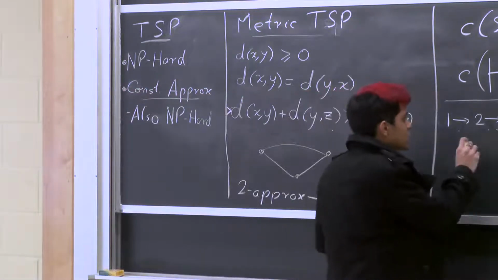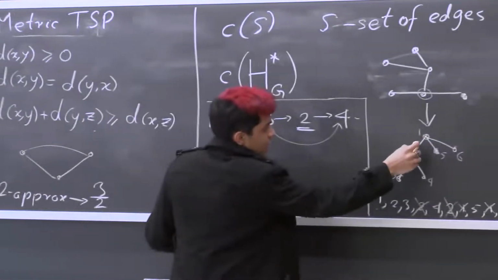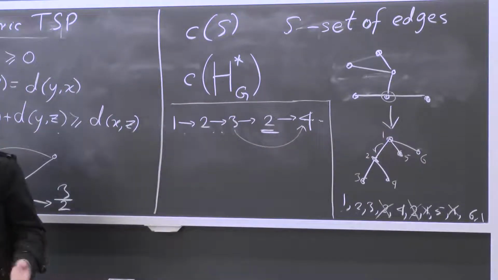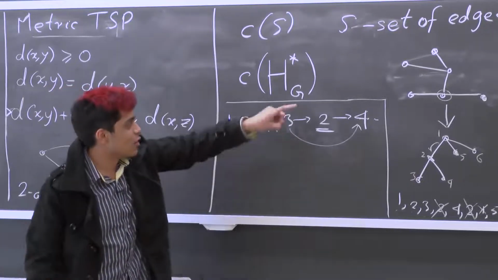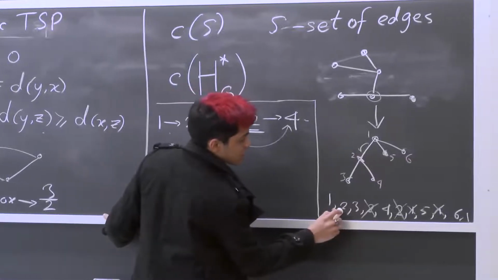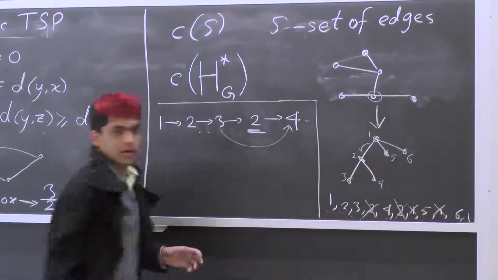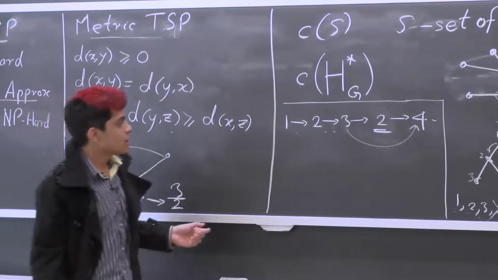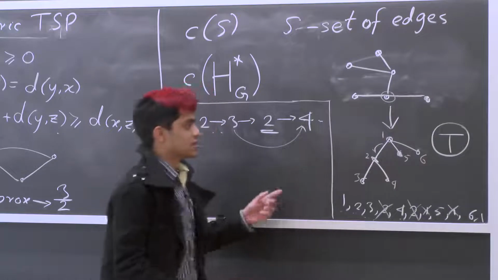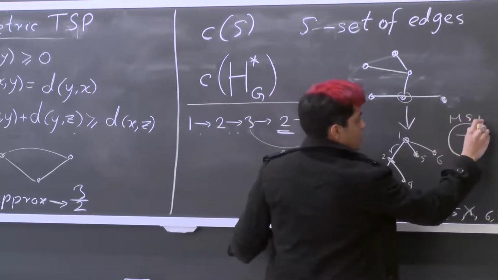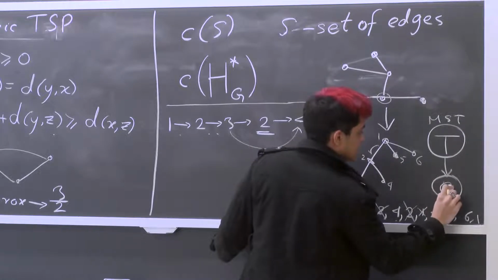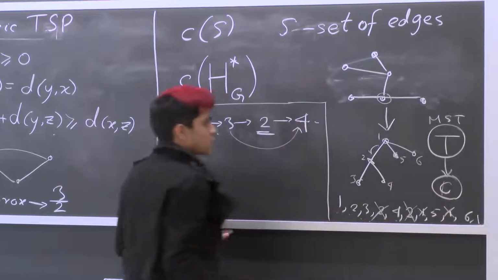So in any case, you construct an initial path just by going down the tree and doing a naive DFS traversal, and then you correct that path by skipping over the duplicates. So finally, after skipping over the duplicates, you get 1, 2, 3, 4, 5, 6, 1, and that's a valid cycle. Right? So let's call this minimum spanning tree T. So that's your MST, and you're removing duplicate edges and getting a cycle. So now you know that.